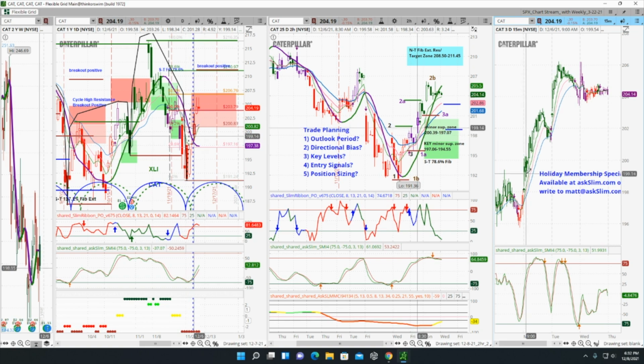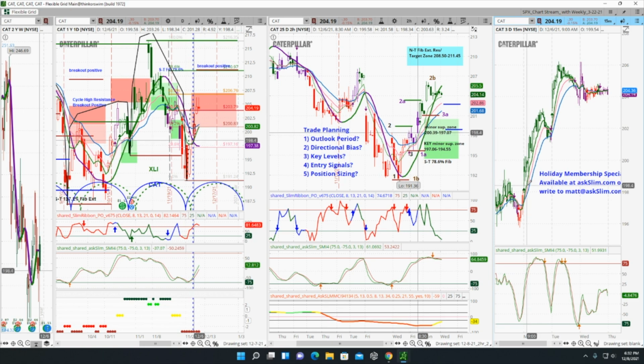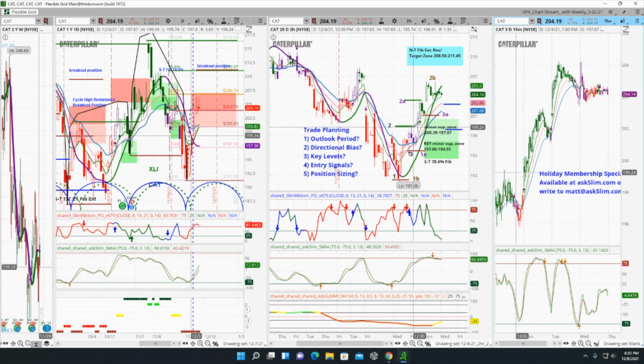Now this happened over here, you'll see that when we had the reversal scout turn positive, we had this little shallow pullback here, and then we saw the slim ribbon turn back positive. So we had bullish momentum here via the reversal scout, and the slim ribbon turns positive. So we have an alignment or confirmation, and that would be an entry signal if you are a momentum trader, where we have confirmation of a shorter term time frame with the dominant time frame that you would be using.